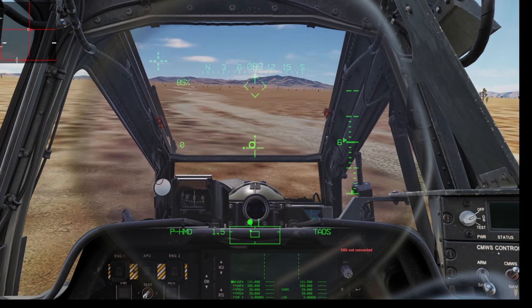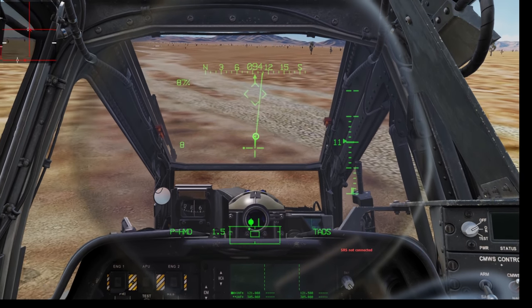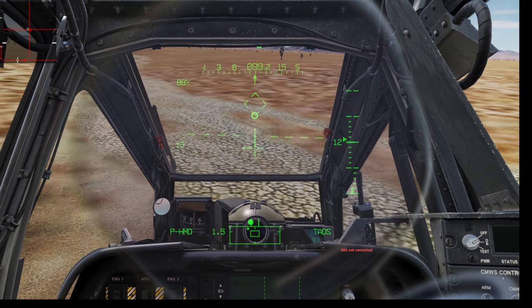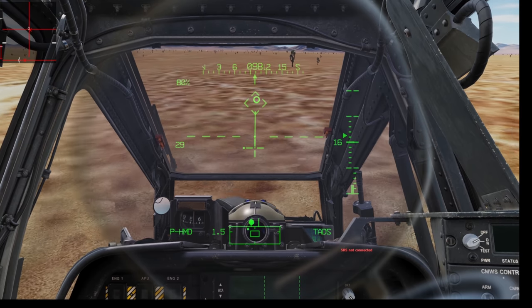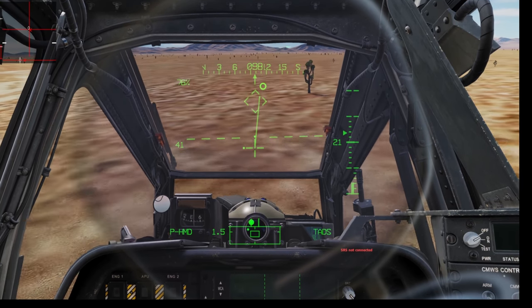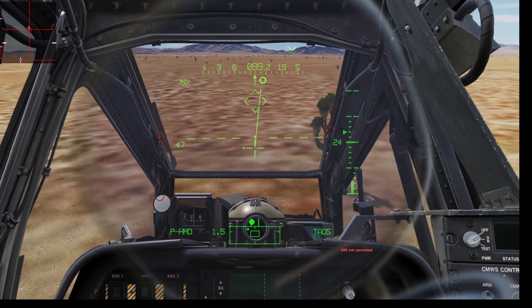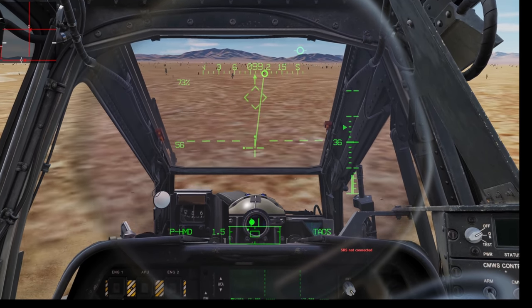So once again, bring in a little bit of power, let the nose fall. 11 o'clock. Searching. Transition mode. Cyclic is still roughly where it's trimmed. Pedals are pretty close. I'm going to go ahead and anticipate a yaw, but I'm going to trim it.